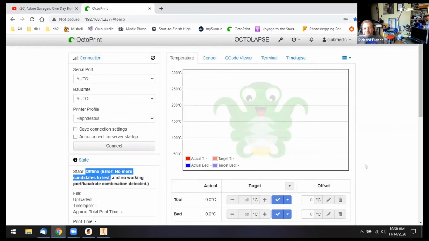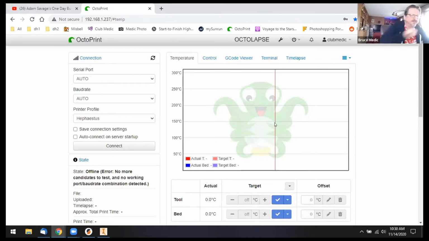But if the printer's on, on the right hand side you will get a time graph of the temperature of the head and the bed of the printer. For those of you who don't know, they are two separately controlled pieces of temperature on these printers. The bed is heated up so that the plastic melts a little bit and adheres better. And the head is what the filament is extruded through, and it has to be at a high temperature. But you can watch those temperatures so you can see how your hardware is reacting.